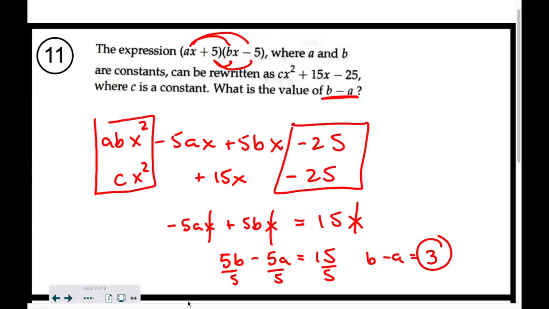And you wouldn't think of doing that right away. You need a way to get started in these problems. So the way to get started is to just do FOIL. And then you start to match up what has a and b in it. You ignore the c. And then you have to get clever and realize that you just have to rearrange it a little bit to get the value that they're looking for. So it's definitely a pretty hard problem.